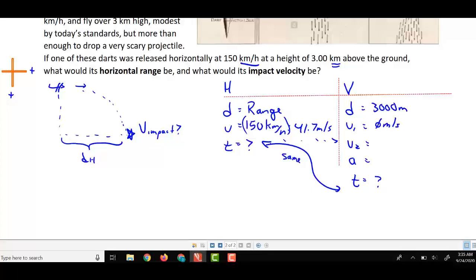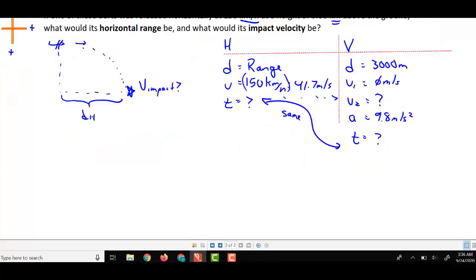Again, be careful that you don't make the mistake of confusing our horizontal motion with our vertical. And V2, well, it's going to be important to figure out. Really make sure that this is not a 0, because while it does stop, hopefully not in an unfortunate soldier below, that's not acceleration due to gravity, that's a sudden acceleration due to impact. And so we're just interested in its velocity while in the air. So it's acceleration due to gravity. You get an extra 9.8 meters per second every second traveling downwards. So let's go find the range, and let's go find the impact velocity.